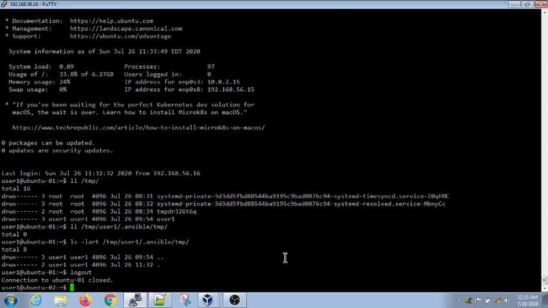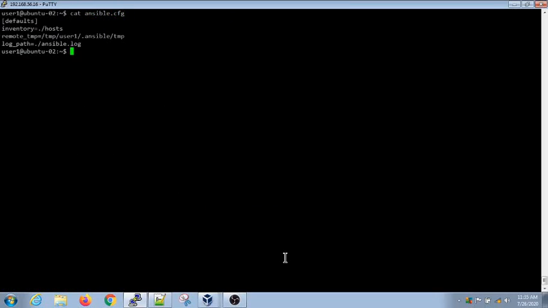Okay, so let's go back to our servers and take a look at the ansible.cfg again. So I explained the inventory, I explained remote tmp, I explained the log path too, and these are, like I said, very basic parameters which you would use to use a separate directory than the default /etc directory. But still, if you want to use /etc, you can do so, or if you want to use other paths too, you can run ansible -m ping or any of the commands with the -i option, and you can define the host file. So if we want to run it with the /etc/ansible/hosts path itself, we can do so like this. Okay, so we are running the command and telling it not to use the host file which is in ansible.cfg right now, rather use the /etc/ansible/hosts file from some other path.